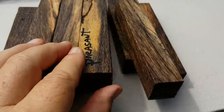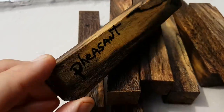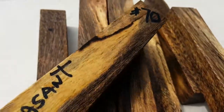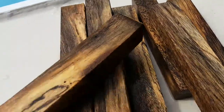Today I have pheasant wood pen blanks. Pheasant wood is a very rare wood — this came from Maui, I had it shipped in a whole tree. You can see the grain in it does resemble a pheasant feather. This is going to be auction number 70, and I'll show you each one all the way around.